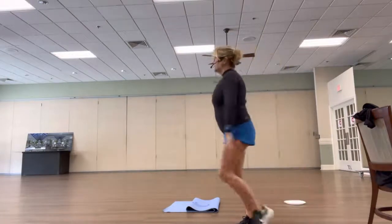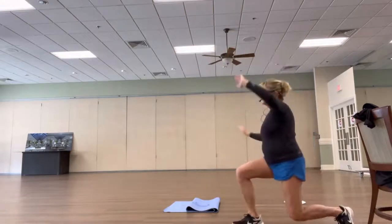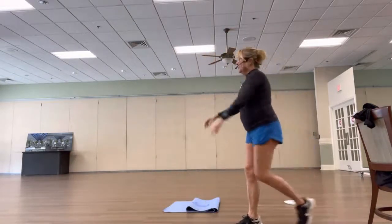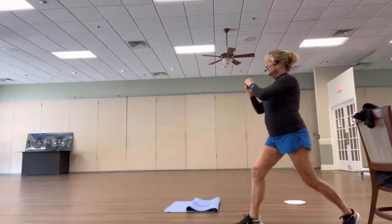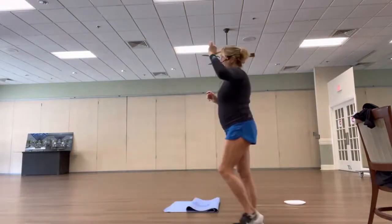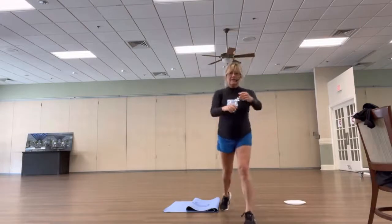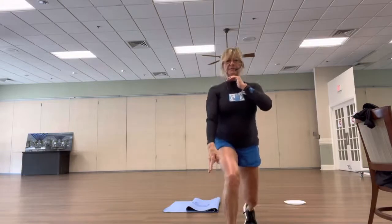Front knee's at the angle. Four. Three. Two. Three, two more here. One more here. And actually one more front. Last one back. And good. Now left. Step down, up. Step down, up. Always making sure you're driving through whatever the heel is that's forward.